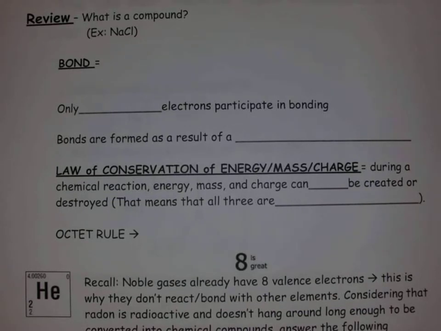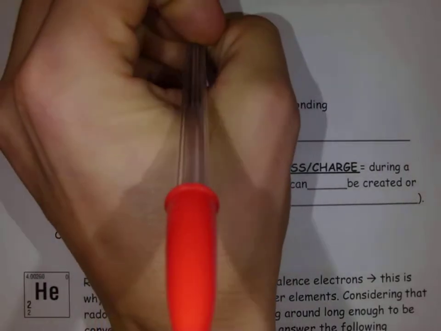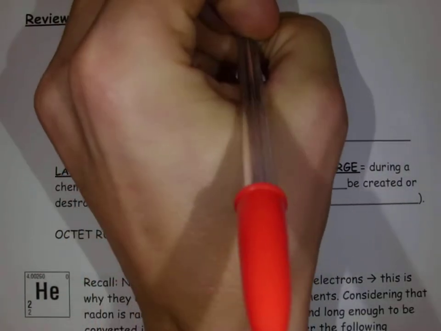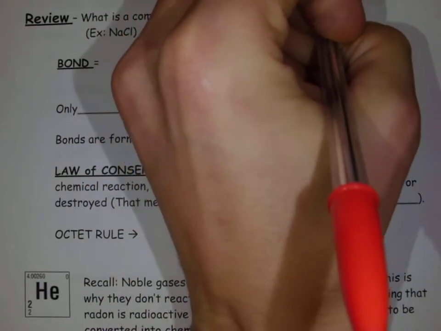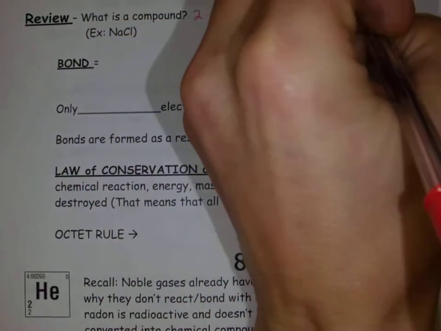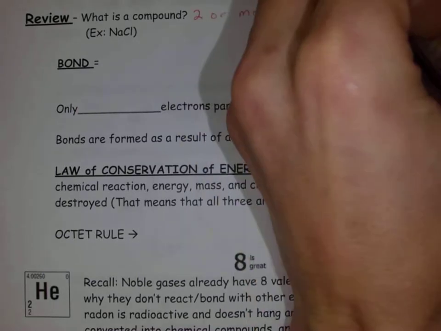All right, so our whole unit 3 here is all about bonding, okay? So we have to remember that we've talked about our elements now. Now we are going to talk about compounds. So if we remember, compounds have 2 or more elements in them, and they are chemically combined.